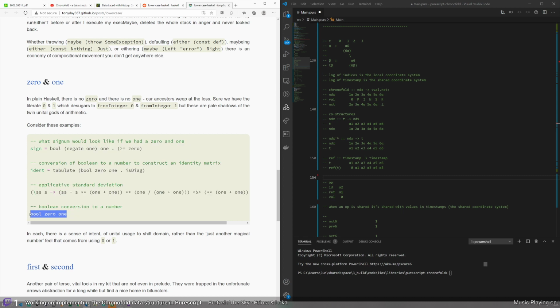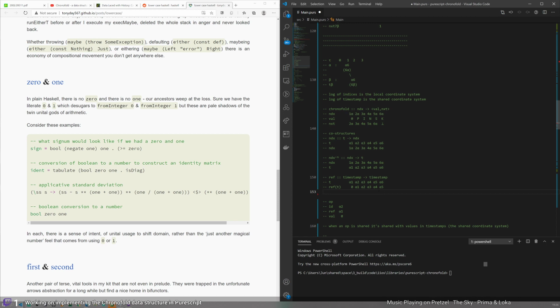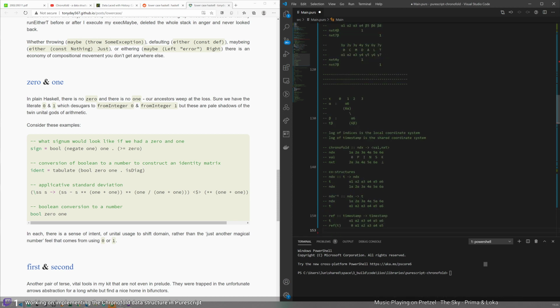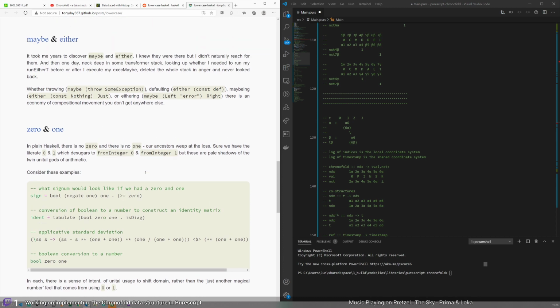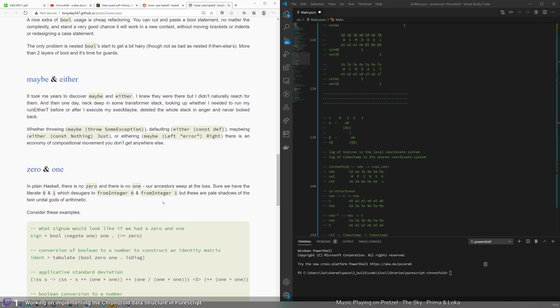And here, bool 0, 1, that's exactly what you're saying. That's the truthiness of 1 and the falsiness of 0. If you use this function bool over a number 0 or 1, then you'll get a false or true value. But in dynamic languages like JavaScript, you can put 0 instead of false and 1 instead of true, and it just works until you crash yourself on the nose because of some weird stuff that happens.